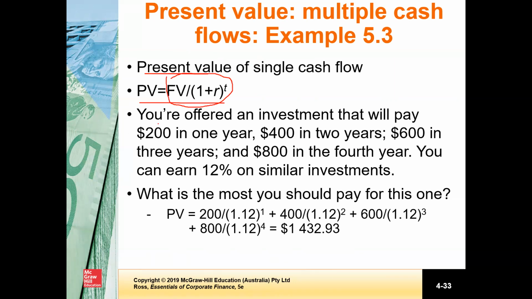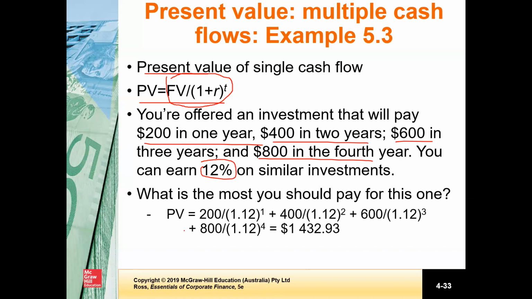So look at this example here. You are offered an investment that will pay $200 in 1 year, $400 in 2 years, $600 in 3 years, $800 in the 4th year, and you earn 12% for similar investment. So what will be the value of this investment today? That means how much most you should pay for this.